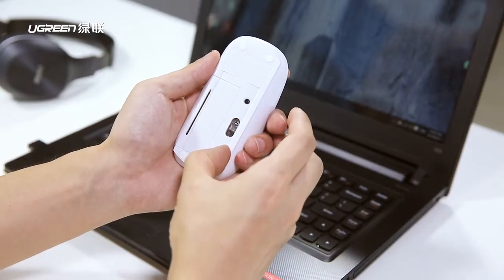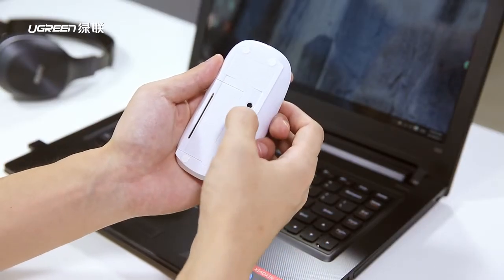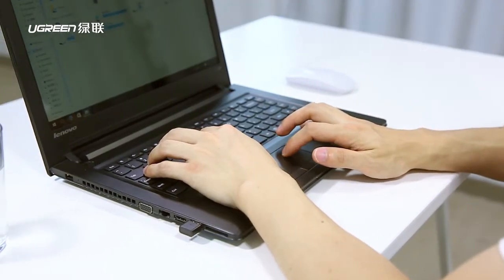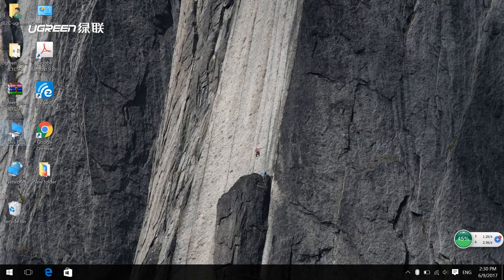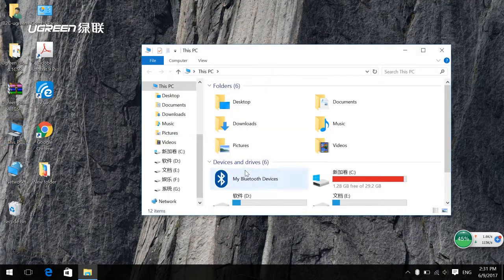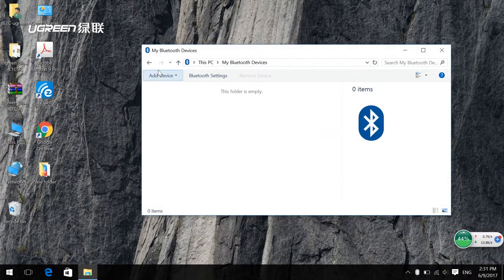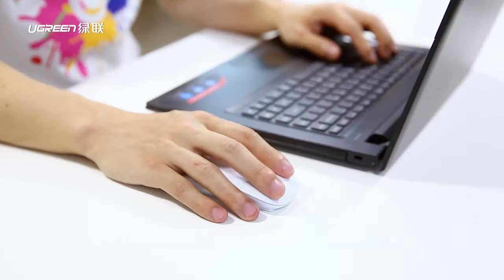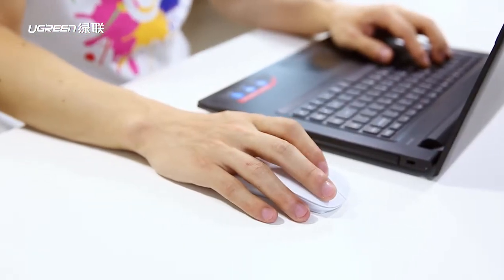Turn on your Bluetooth mouse first. Long press the pairing button. Then go to this PC. Click My Bluetooth Device. Add Devices. Choose Keyboard and Mouse. Find your mouse and double click. And it's done. You can have fun with your Bluetooth mouse as you like.